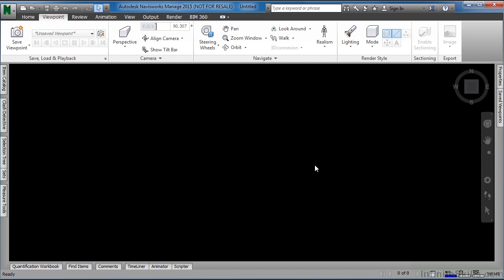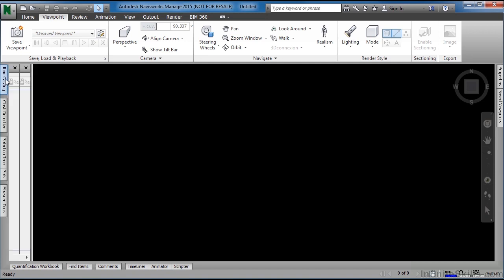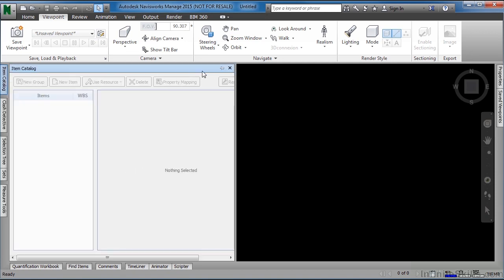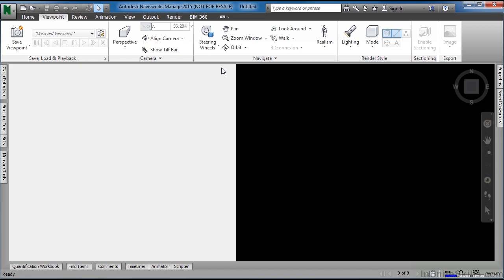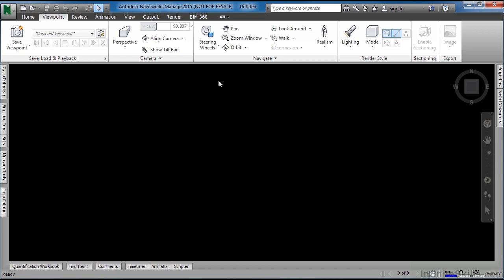If we want that window to stay open, we can do that as well by moving our cursor over, selecting on Item Catalog, then clicking on the little pin symbol, which is called Auto Hide, and this will keep this item catalog now open. If we click here inside of the graphics window, we can see that the item catalog does not automatically minimize itself again. To have it shrink back down again and be one of the tabs over on the left-hand side, just select on that pinhead, and it will auto-hide itself.